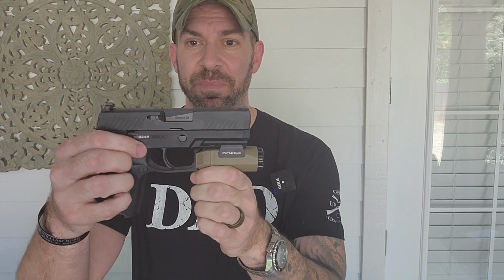The very last thing I want to talk with you guys about is what I use when I'm either going out in a nighttime situation or a situation where maybe I want to carry something that is a little bit more robust but still streamlined. And the choice that I have is the SIG P320 right here, as you can see with the Enforce light on it. The thing that's nice about the Enforce is it's very streamlined, and it has a lot of options for brightness where you can tap it or you can hold it down and it'll do different things for you. The P320 is a very nice choice, in my opinion, for several reasons other than just the fact it's a striker-fired pistol made by, in my opinion, one of the greatest pistol manufacturers on the planet.